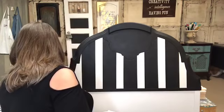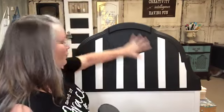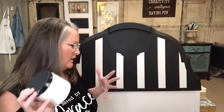Then I took my paint, and I used actually the same thing that Tracy used. We didn't even know, we didn't plan this together. We just kind of came up with the same color scheme. How weird is that, right? But we used a color called Fluff, and that's what I painted the base coat with. I painted the whole thing in Fluff. It's a white, but it's almost fluffy. It almost has a hue of a little bit of gray to it, just a tiny bit, not much.